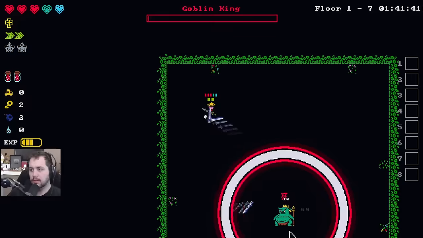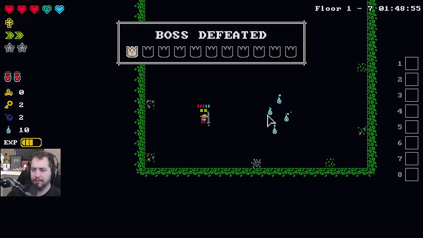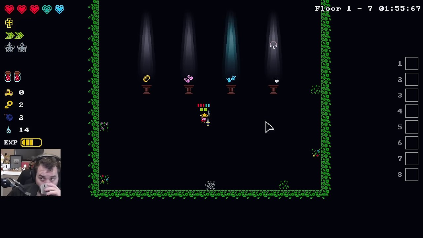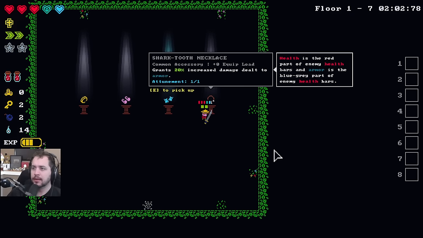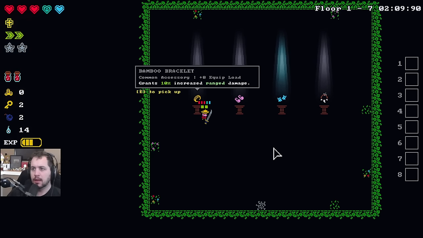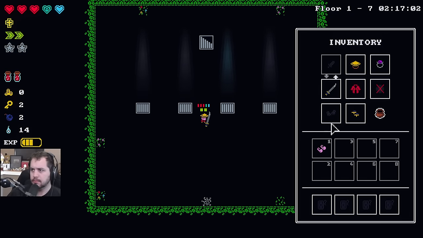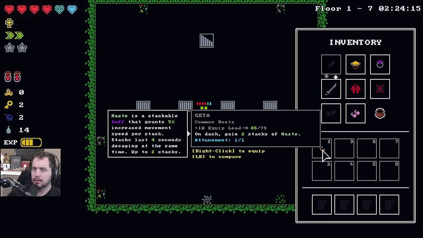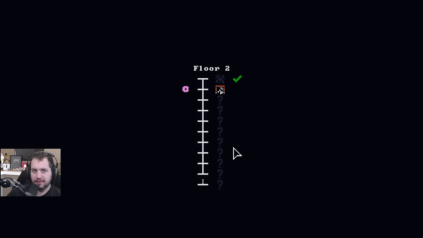Come on, buddy. There we go. Wait 2 seconds without attacking to proc retribution. That's interesting. Okay. Each point of intelligence grants increased attack speed. 20% increased damage dealt to armor. Oh, it's armor. That's what that is. Okay. Let's go with the house slippers, since I'm currently wearing my house slippers. Oh, I have Geta. On dash, gain 2 stacks of haste. I think I'd rather have the HP, actually. Yeah. Especially now that I've got healing flasks.